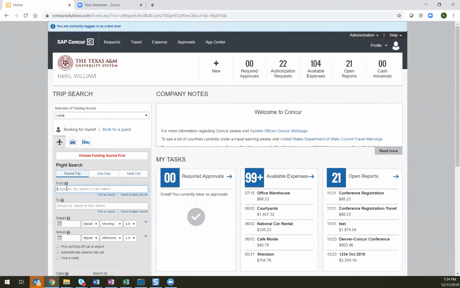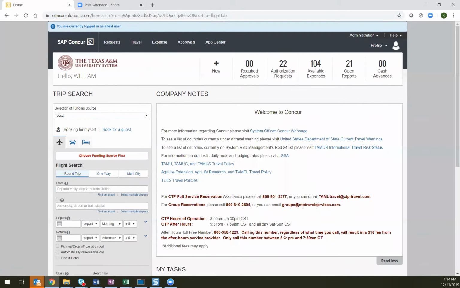I have a question. You mentioned that there's a travel agency and travel support. Is there specific information that I can save in my phone for that? There we go. It's right here. Yeah. And they do have after hours. The after hours agents, they're not CTP employees. They are a third party. And anytime you call that after hours number, it's going to be a $16 charge. So just be sure you're calling this number first if it's within business hours. Also, if you book through here, you'll receive an itinerary from CTP that'll have their contact information. And if you're using the TripIt app, their contact information will be synced into your app as well. Okay, so there's multiple ways to save their contact information.